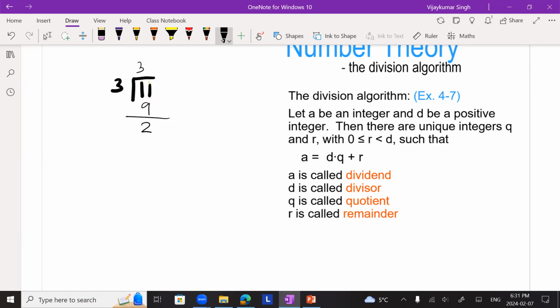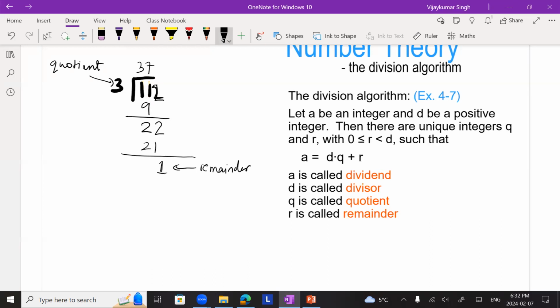Suppose I have some other number, say 2 here again. When we divide, we get 9, and then we are left with 2, and then we get 2 below here. And the question is, do we stop here? And the answer is no, of course, we keep on going. Then we say, okay, 3 7s are 21, and then we have 1. So this is my remainder. This is my quotient. These are the names associated with it.